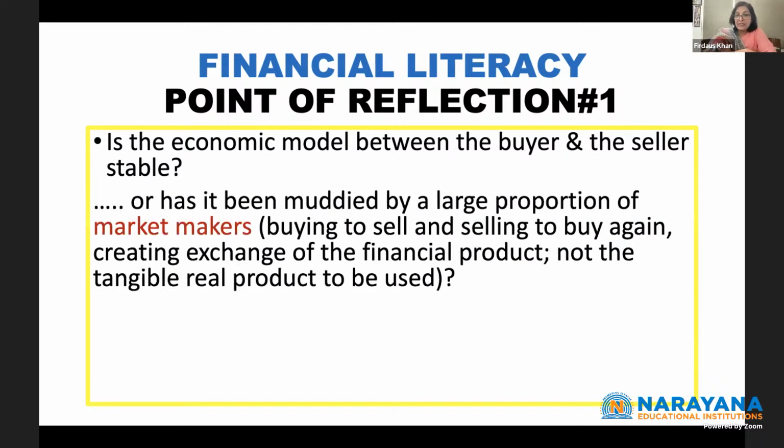So first, as an investor, see, is there a clear economic model? Can you see a buyer? Can you see a seller? Is this buyer going to stay long enough? Is the seller also going to survive? Is this economic model safe and stable? Then you enter. Then you want to invest here. You also see how many times there is a churn.